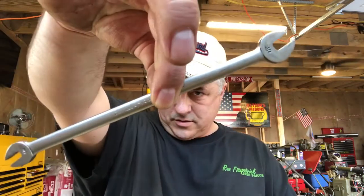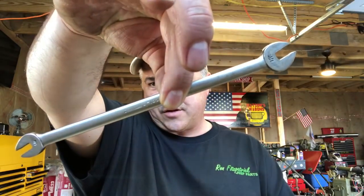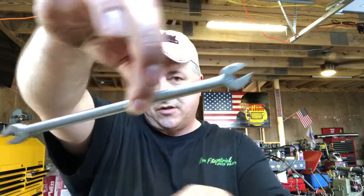Now, each of these brakes has a backing plate with 4 eccentric adjusters on it, okay? You got 2 at the bottom and 2 at the top. The 2 at the top require a 9/16 wrench, and this special tool, Snap-on has them, a B1351, okay? And that's for the little inside adjusters for the eccentrics. Thinner side is for the top ones. The thicker one here is for the bottom adjusters. The bottom adjusters also require a 3/4 inch wrench.